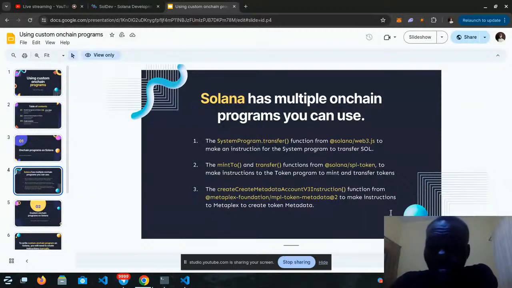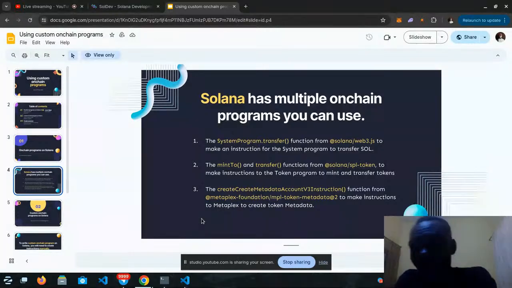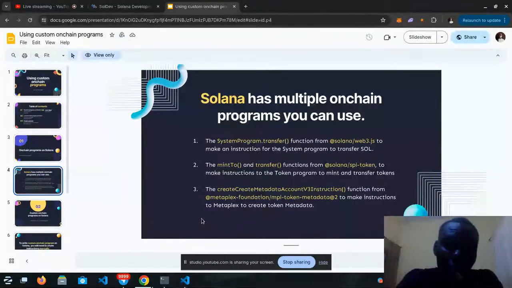It is an SPL token, given the fact that it exists on the Solana network, the Solana blockchain. Thirdly, these are just a few programs I highlighted to illustrate some of the functions or programs that I'm talking about.